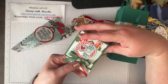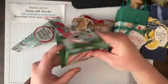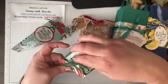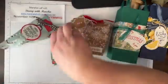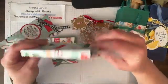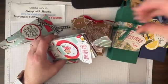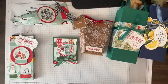This is another classic, but a little different take. It's a matchbook, but I haven't done it before where you have a little holder inside. Isn't that sweet? So cute. Well, now I can't tuck that back in. I stapled it too far up. We made just a little wrapper for a Hershey bar. My friend Cindy has done this version before where you can pull out the bar, but this one's just a box.